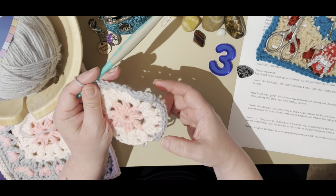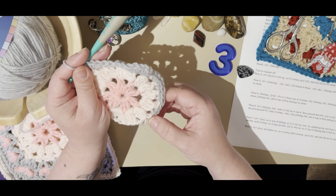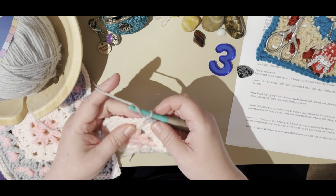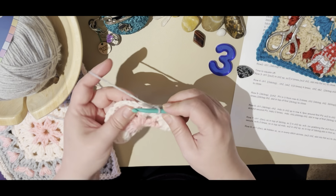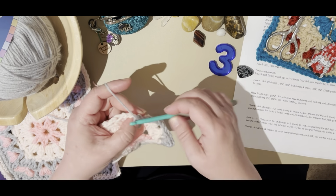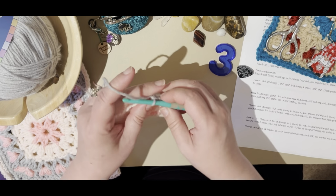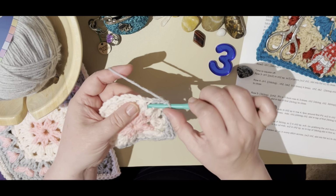Did I do that right? Let me count them. That's it. Hey, we can always take a moment to count. Yep. Okay. And now here's our next corner. So two singles, chain two, two singles.